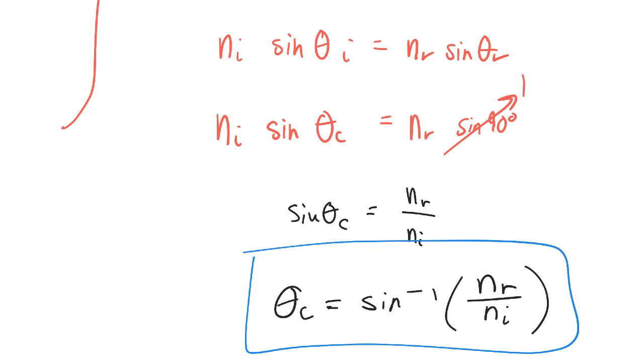But if you try to plug in 3, try it right now. Do sine inverse of 3 on the calculator. It's going to say something that causes a problem. You can try any number in sine inverse. If that number is greater than 1, it's not going to work. So if you mix up your NR and NI, it's not going to work.